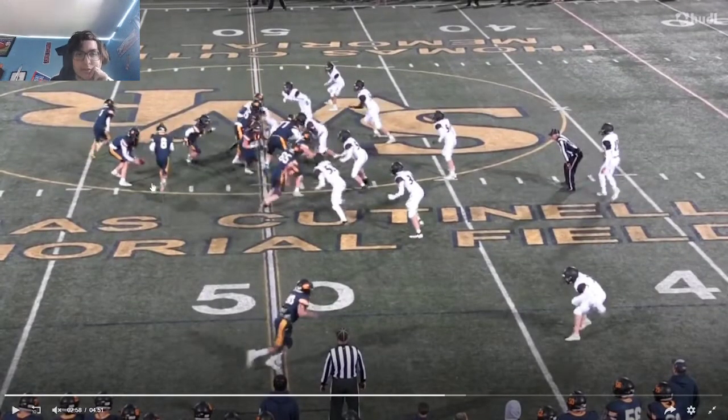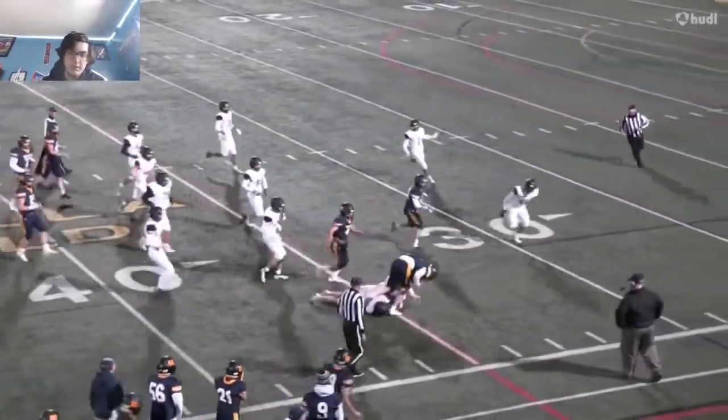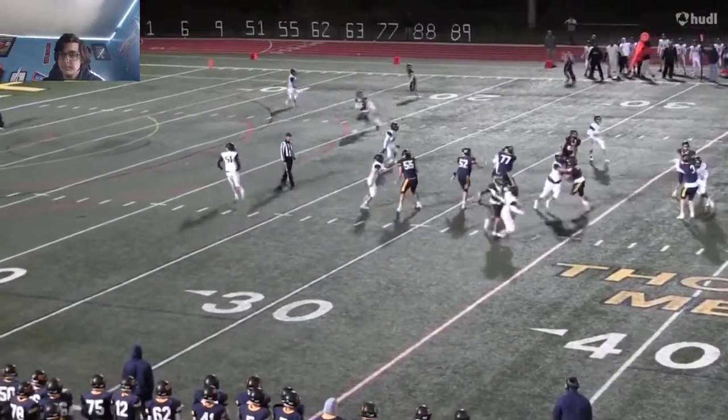He doesn't even hand the ball off at all to him. He doesn't even put it in his chest. Ball doesn't even get close to him. I don't know how I got fooled by it. It doesn't seem like a good play right there. Definitely shouldn't have faked anybody out right there.